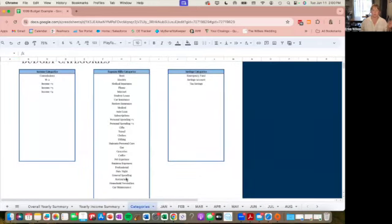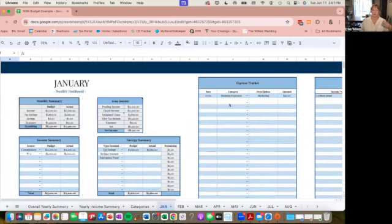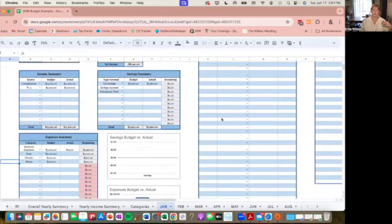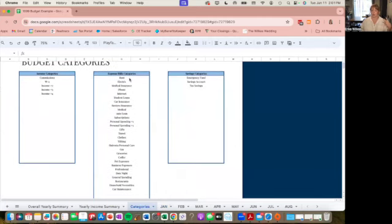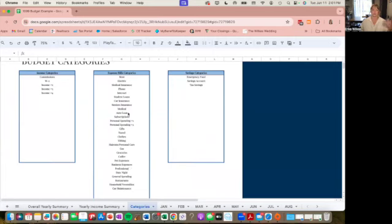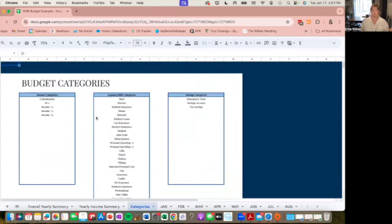It's very important to enter it in, because if I were to just type a random category in here that didn't exist, when I track my expense, it's not going to pull over to my budget and tell me how much I have remaining or how much I've spent. It's not going to synchronize like that. So you have to make sure all your categories are in here. I've added pretty generic ones that you can take out. You can add or change as many of these as you want to, but it has to stay within this border. So don't go outside of the border.